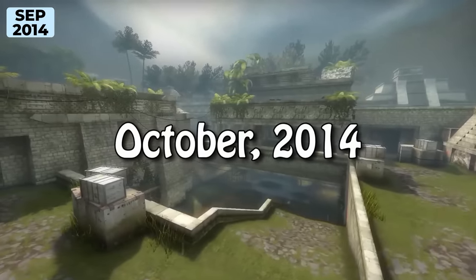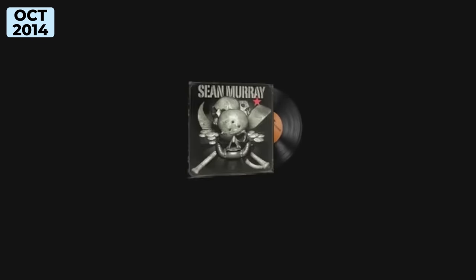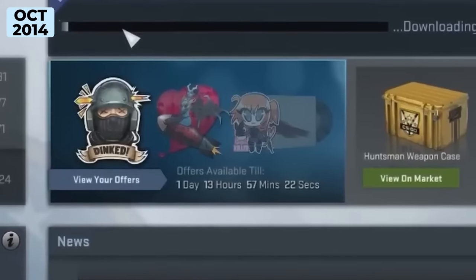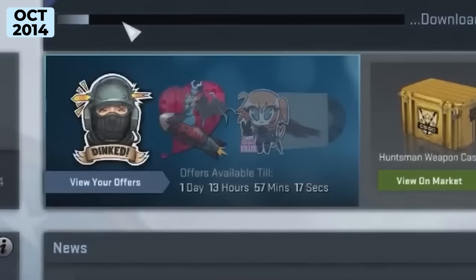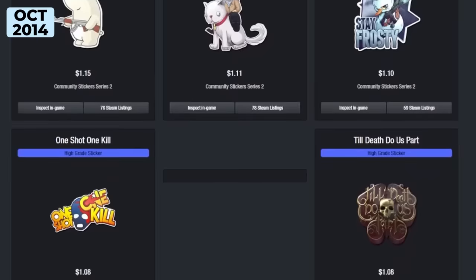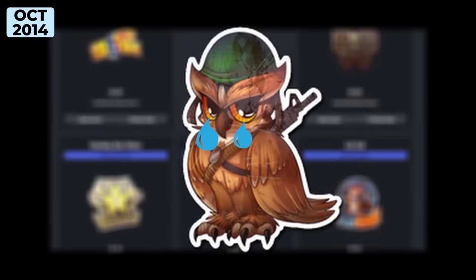October also saw some interesting developments. Firstly, we got music kits, that's all the attention I'm giving them this entire video, by the way. And secondly, Valve introduced community sticker collections, which were available in-game in the form of these limited time offers. Now, the reason we care about them isn't because they're good stickers. They're not. Sorry, Warrior, but they suck.